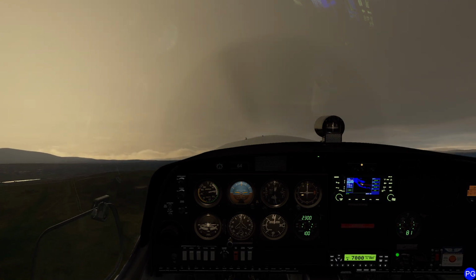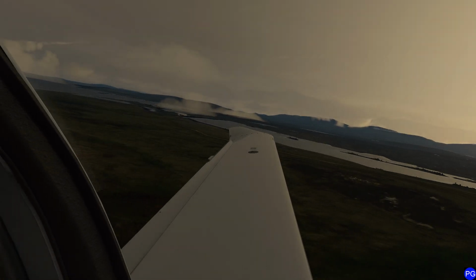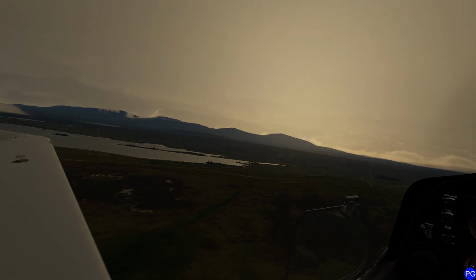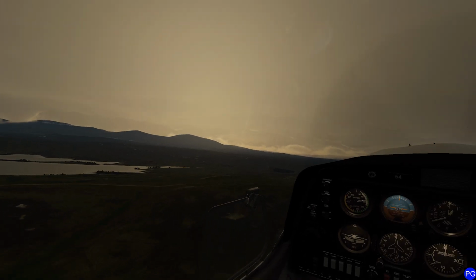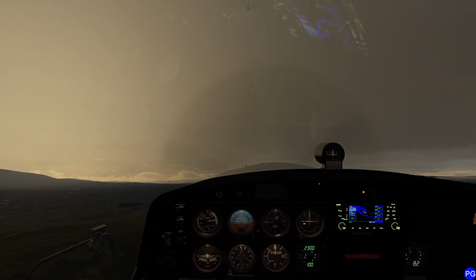Knowing a journey like this in an environment like this, we're probably going to run into some pretty thick clouds on our way up here. It's just amazing. This is a place I never actually got to visit, but just looking around, what happened to the trees? Who took all the trees? They're all gone.